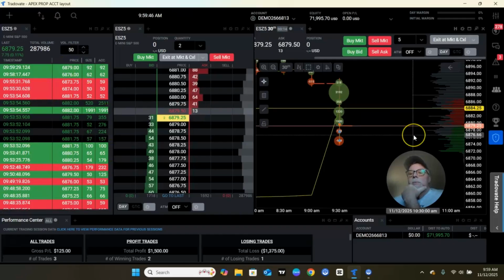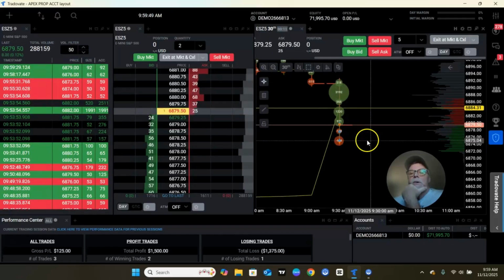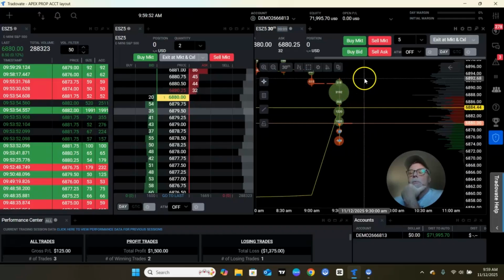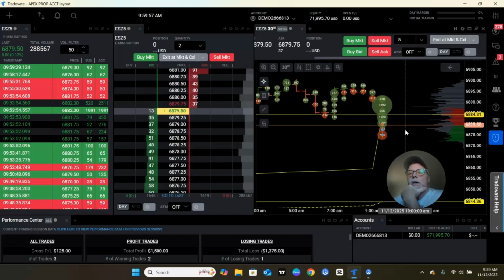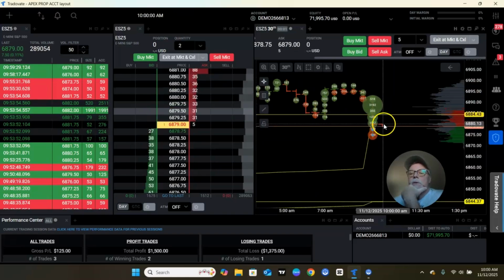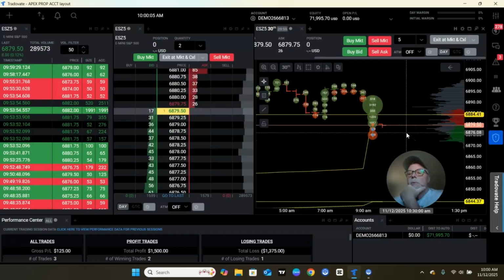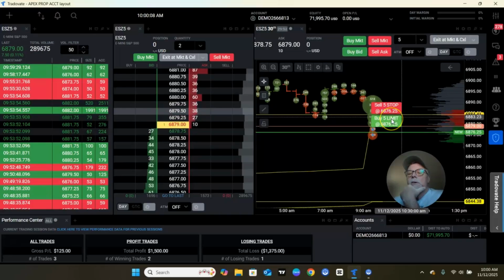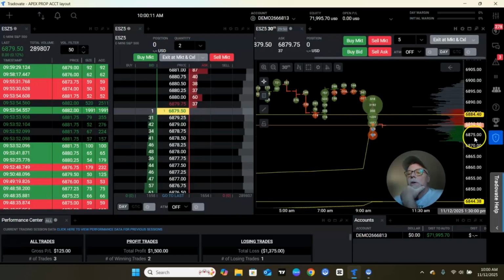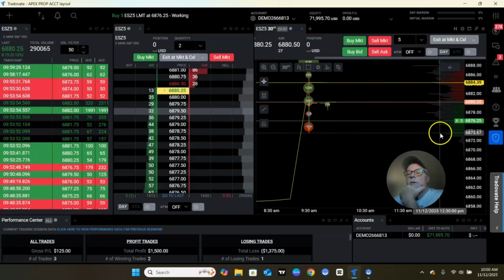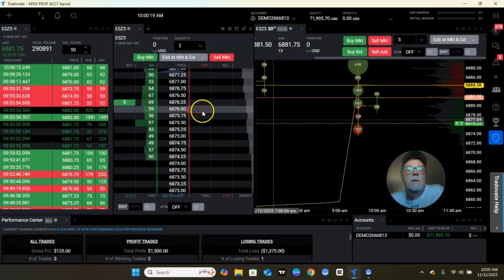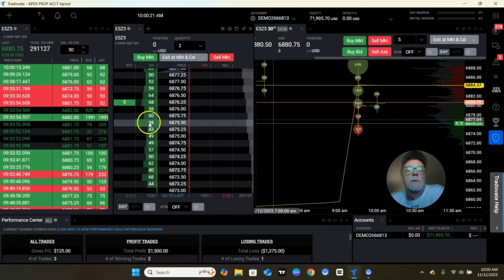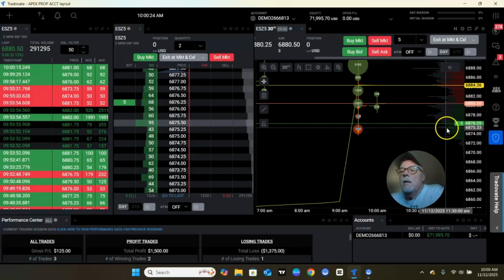Buyers are stepping back in over here. Here we go. You see the changing delta. If we can get up into here, it should move on up. These guys are at VWAP here. We'll see what happens. We come down to about right here. I want to front run these guys. All right, see this? Here's our order right here. We got a nice little order sitting here, setting line right there.